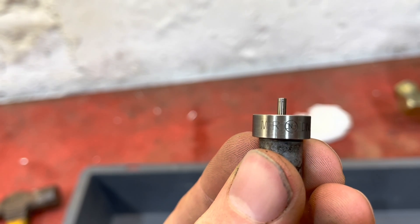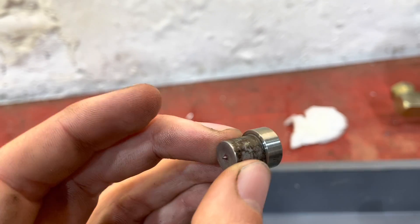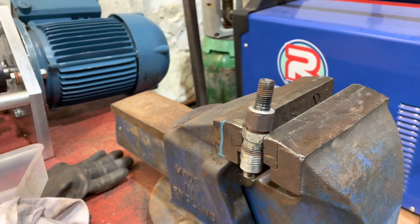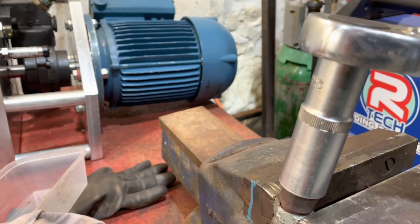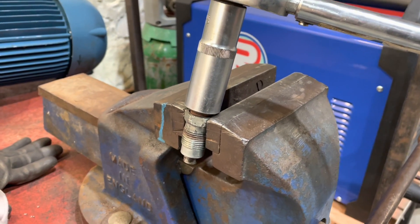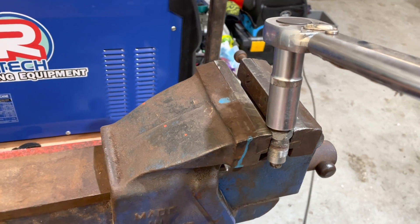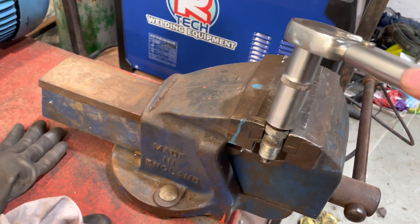You can also see the part number here for future reference with the nozzle. The last step in the assembly process is to torque the top cap to 37 Newton meters. You need a number 19 deep socket to get over it and tighten it up to 37. It's quite important to get that right so that the spring in there has exactly the right preload.